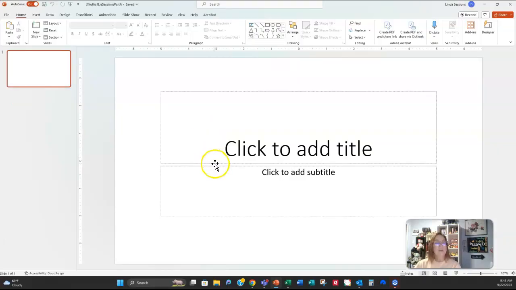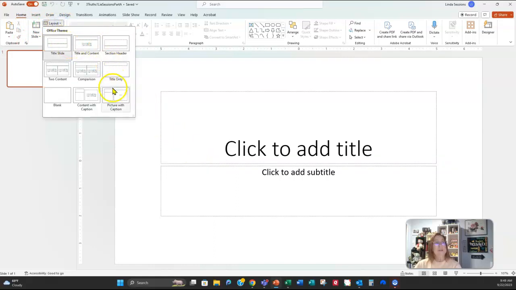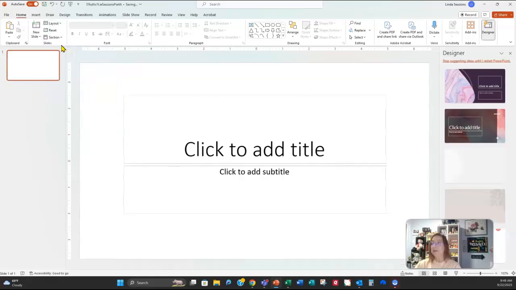The first slide we want to be the title slide layout. Now if you look up here in the Slides area on the Home tab, one of the options is Layout. If I choose Layout, you can see I'm in the Office theme. Lets us know what theme we're in. The Office theme is just a white slide with black text. Kind of boring, but we have 6 different layouts that we can choose from. We want to make sure we have the title slide layout.